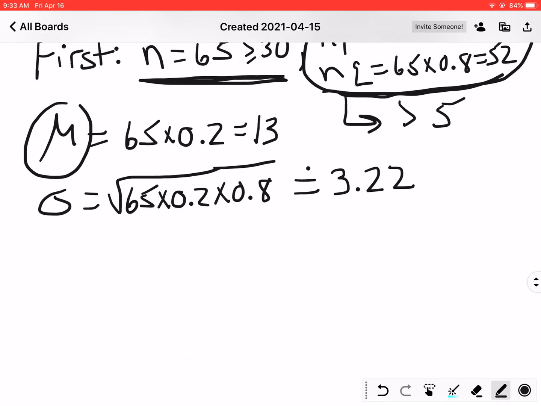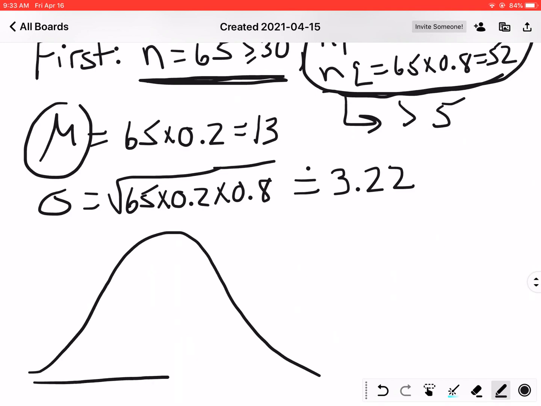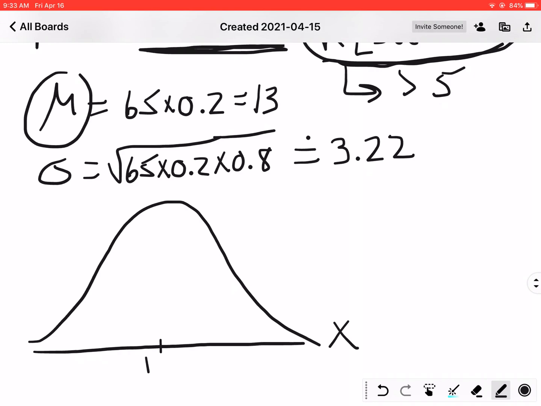Now, I'm going to draw a diagram here. This would be the x, and I know that the mean should be 13. We just did that. And what I'm going to do is draw the bar, so to speak, representing 15. In other words, this bar and all of the other bars, as when I was doing this other video you may have listened to, are the bars from the bar graph or histogram.